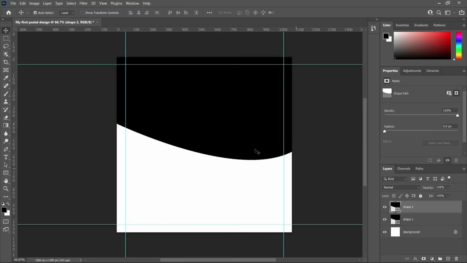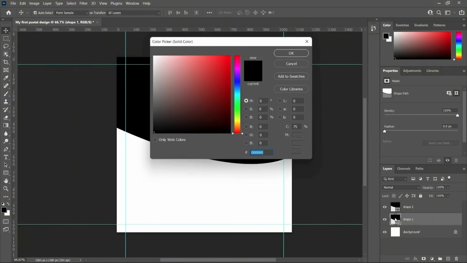Alright, so click on shape 1 and hit the down arrow key to drag it, and then double click on it, change the color to red so we can identify the shape.